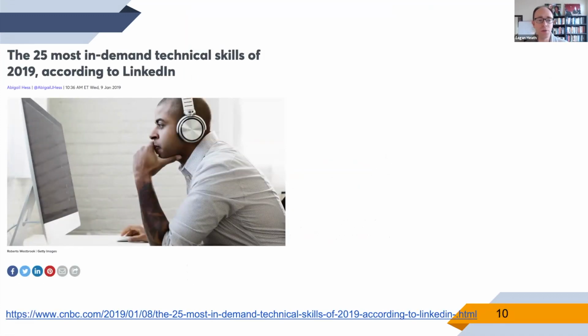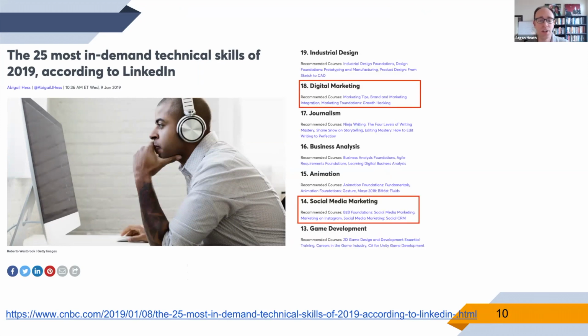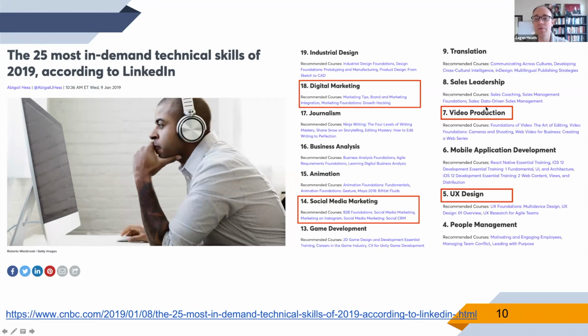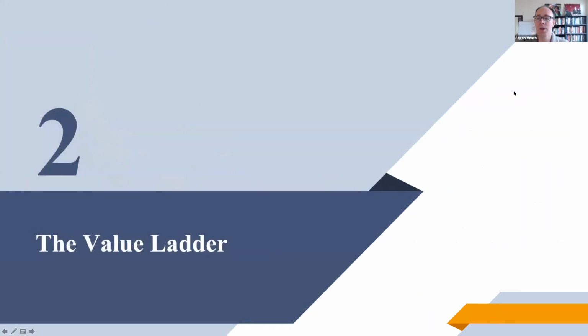In terms of these skills, LinkedIn is rating what are the most in-demand skills this year, and guess what's showing up on the list? The top 25, we see digital marketing right on the list, as well as social media marketing, which I consider digital marketing. You could also say video production is going to be big. Video is the future and really the present of the internet. And then user experience design, UX design, part of that can relate to how you're laying out your web pages. So I see at least 4 out of 25 that have to do or can have to do with digital marketing, basically. So these are really in-demand skills. So that's a big reason we want to pay attention to this and think about why that's such a big deal.